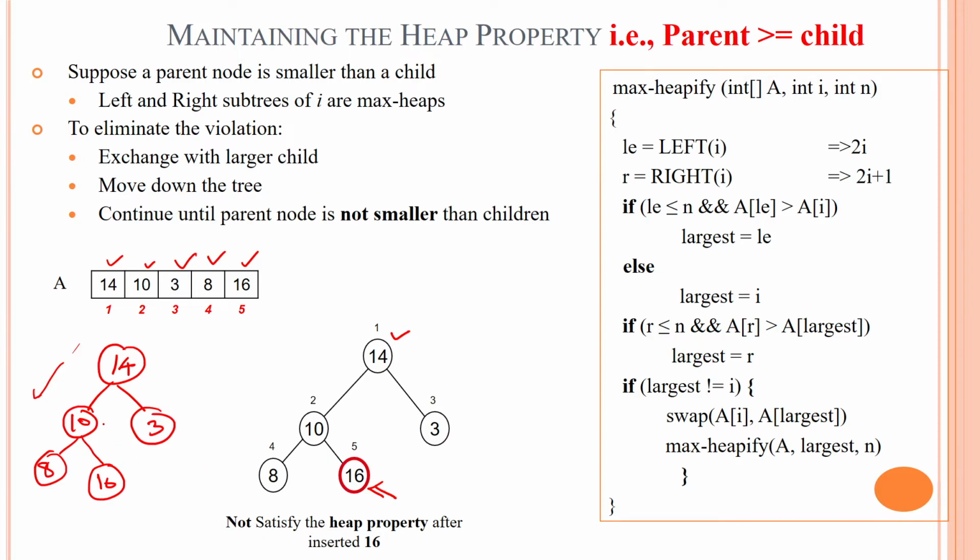Now when you are checking the heap property, 10 is less than 16, so it is violating the heap property. When it is violating the heap property, we should make the adjustment, that is swapping this 10 and 16. So for that we have to call max heapify. In max heapify, we are passing the index value here, which is n by 2, so we are passing 2.